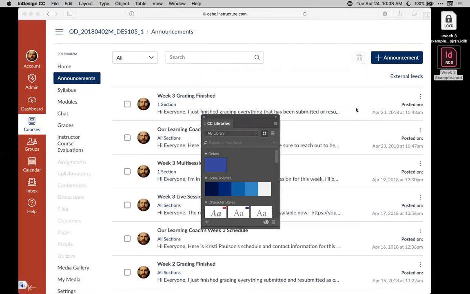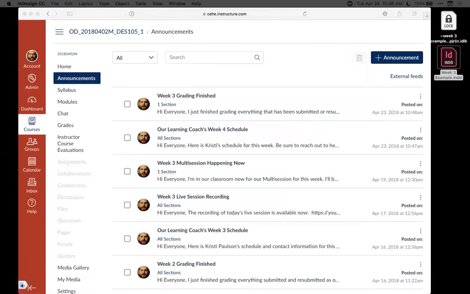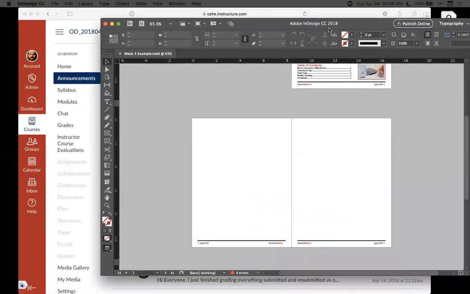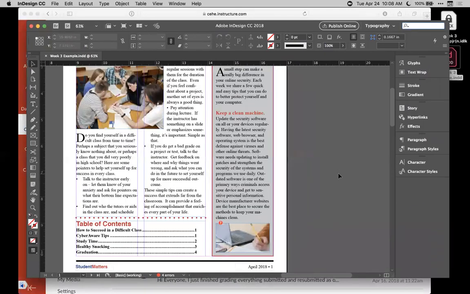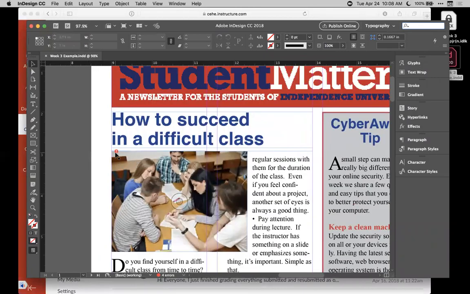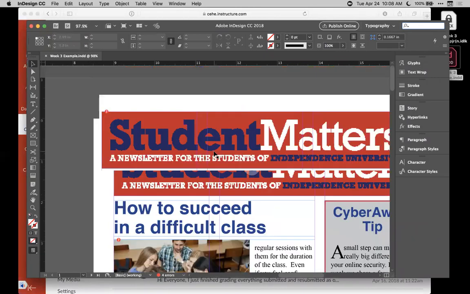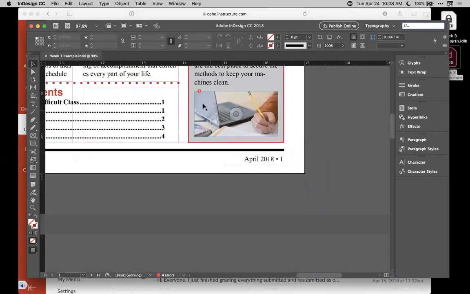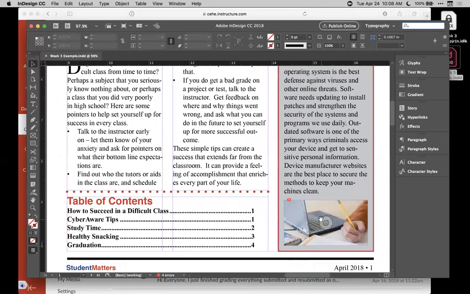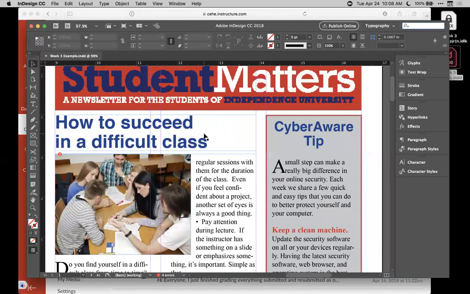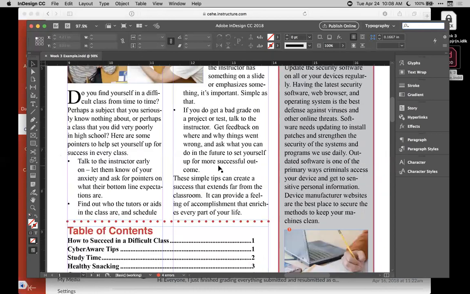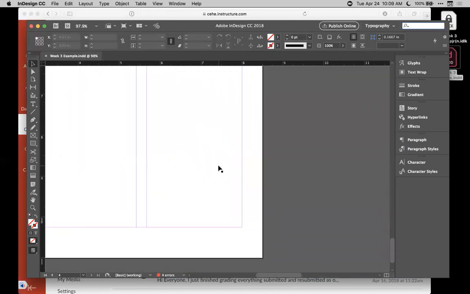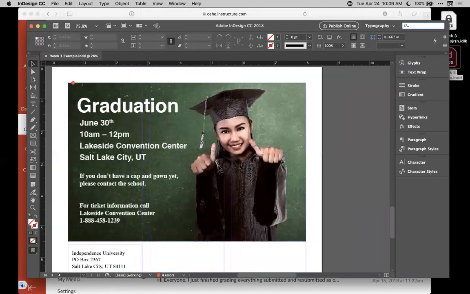Okay, so let me show you what this looks like, because you will, I'm sure, run into a situation like this while working in InDesign at some point. So here you can see, you guys see I've got these little question marks here? Those question marks are missing links. So it's saying, okay, this picture goes here, but I don't have it. And if I were looking at this, you might think, well, there it is. What are you talking about? The picture's right there. But it's doing a very low resolution preview there just so I can get an idea of what it would have looked like. But if I were to export this or print it, then it wouldn't work, because it's too low resolution.